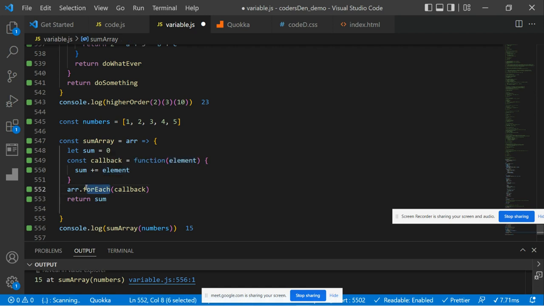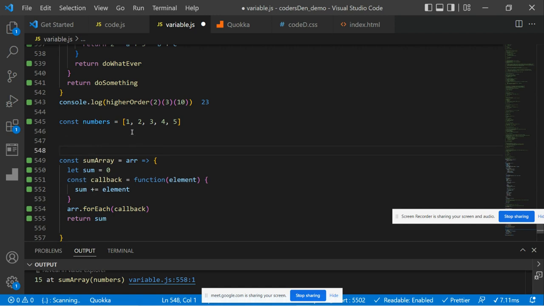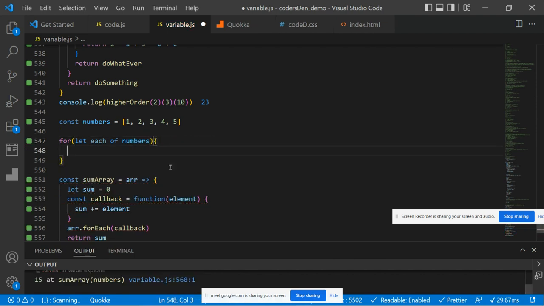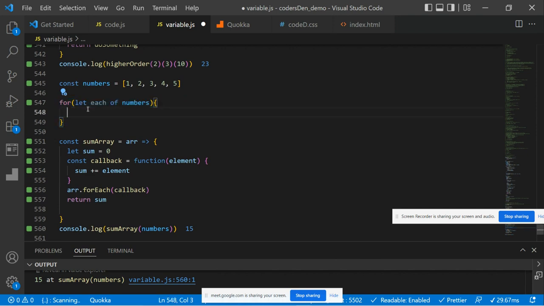But now, the for each method is a method for an array. And what it does inside is that it iterates the array. This for each is almost the same thing as saying for each of numbers. This is basically what that for each method is. So now it's saying, for each of numbers, I want you to do this. Instead of writing for let this each of numbers, we can just say ARR for each and then open a bracket. And inside that bracket, we have code that we want to execute. But this for each takes that code in the form of a function. That's why we call it a callback function. And this time around, it is taking this particular callback function, which is going to get the sum for us.